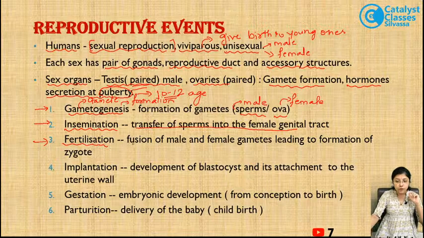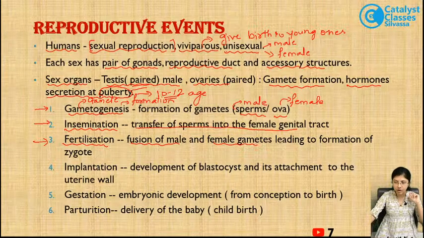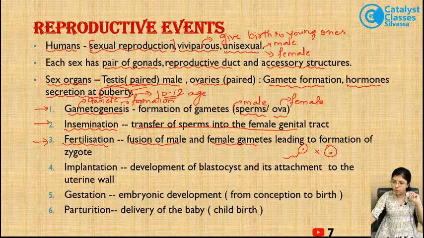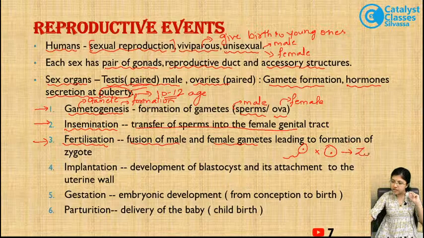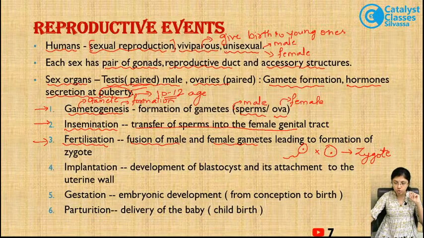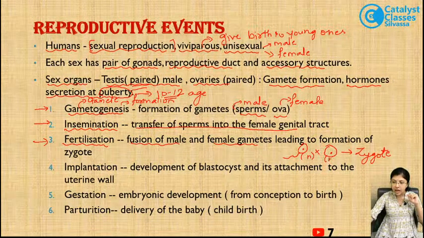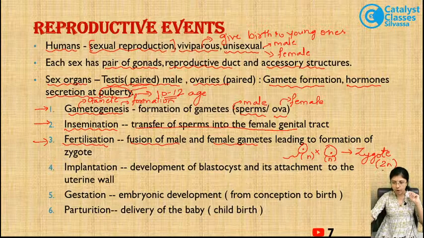That means the fusion of the male and the female gamete will take place, right? You know, the male gamete is motile and a female gamete which is non-motile. The fusion of both will result into the formation of a cell which is called as zygote. Another important thing that you need to remember here is the gametes formed always will be haploid, right? And out of the fusion of the haploid gametes, the zygote which is formed, it will be diploid.